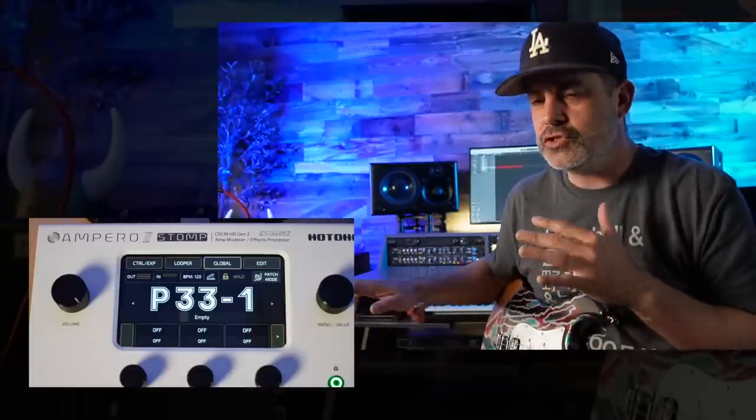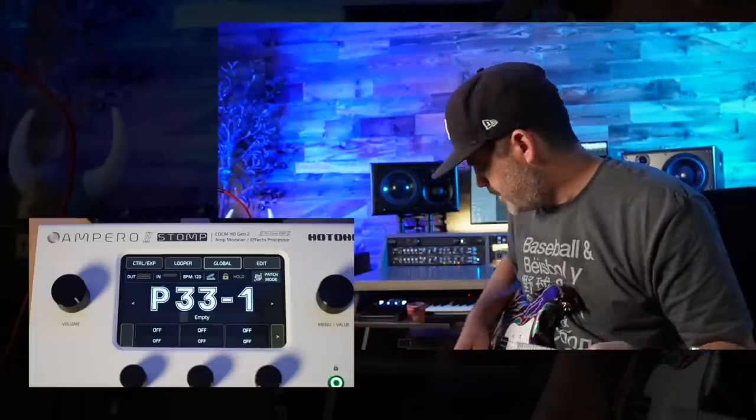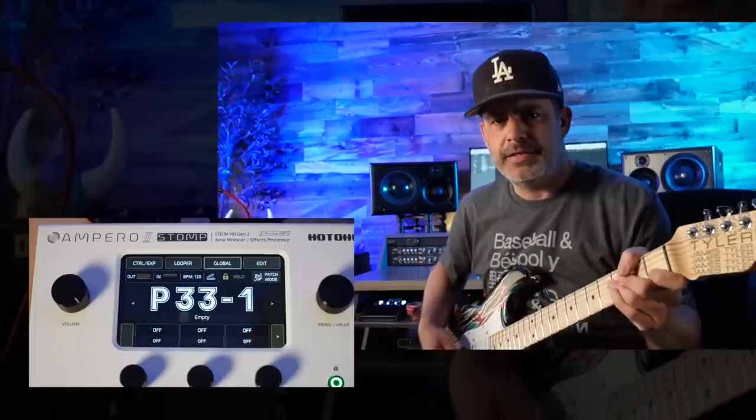The Empyro has a very comprehensive software editor, but I'm going to show you the touchscreen first because I just took this out of the box. I looked at what models it had and then I dove in. I did not read any instructions because that's how I roll. And it was so clear and intuitive — I would dare say it's the best user interface I've ever just dove into. It's absolutely fantastic. I've got an empty preset going right here and I just have a super clean sound with my Tyler.